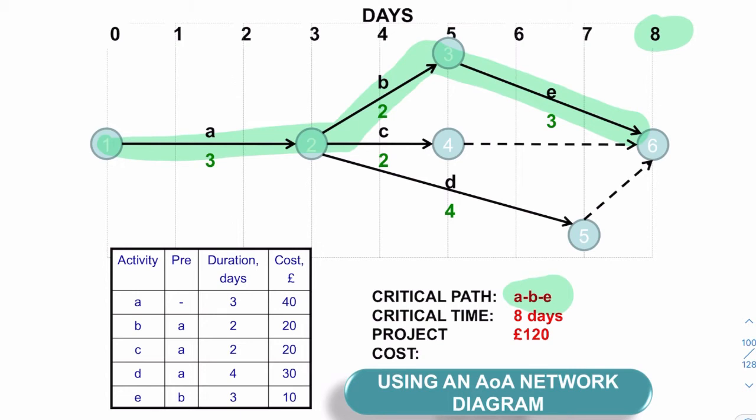We've added a fourth column here, which is the cost. Now, if you add the cost of each of these activities, you have to include all the activities, that'll give you your £120. So it must be a really budget wedding, but there you go. We've planned our wedding. The planning takes 8 days. It'll cost £120.